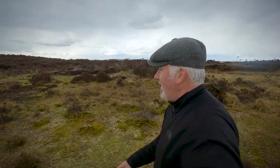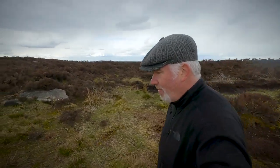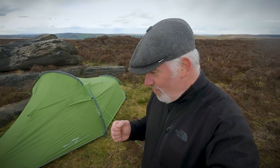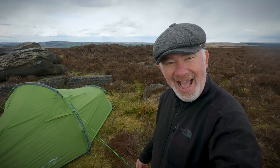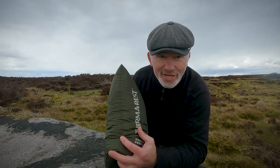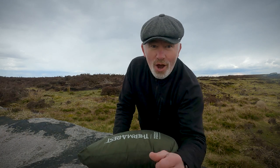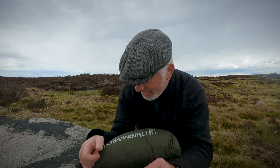Let's just have a look at my pitch — I'm going to take you over. This is where I'm sleeping tonight, up on the moors. Beautiful pitch, really happy with it. As you can see, I'm not in the bivvy bag tonight. I am giving myself a little bit more room and we are in the Vango Banshee Pro 200 Max. It's a great tent, really glad I brought it tonight. I'm feeling good about this. So let's have a quick look at this Honcho Poncho and then get on with testing it — I really need something to eat.